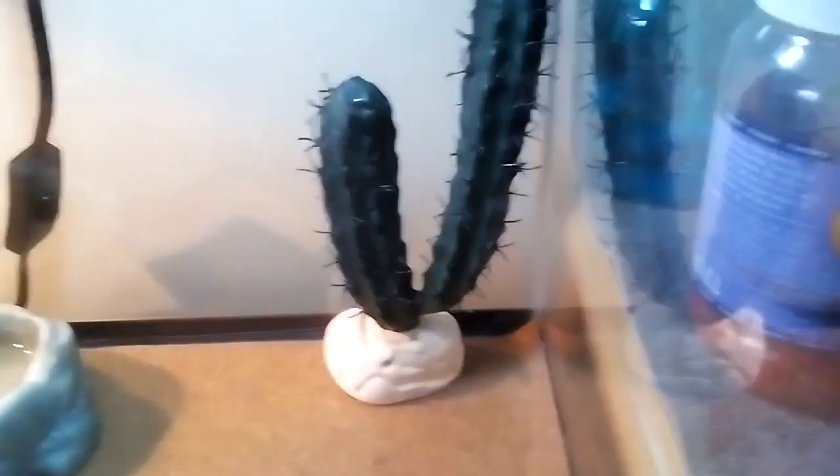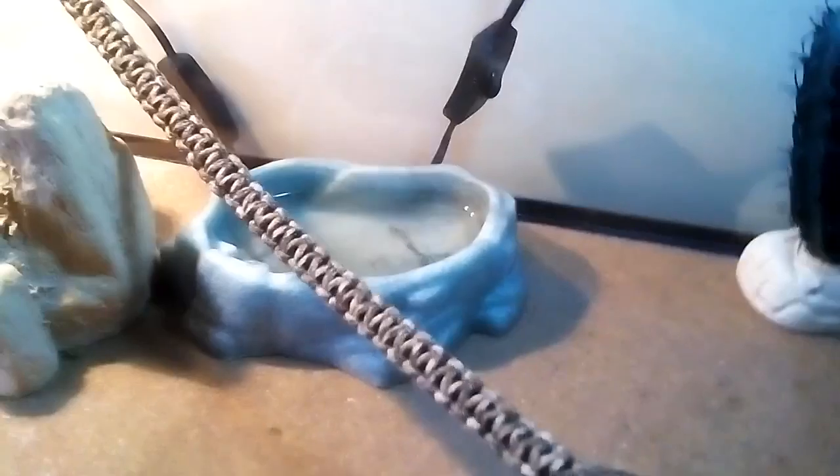Now his food goes here. And he stores this in the same area. Then I got him this little cactus. Here's his water bowl. Here's his cave, and there's his log on top of it, and there he is. Then there's also his little hammock here.